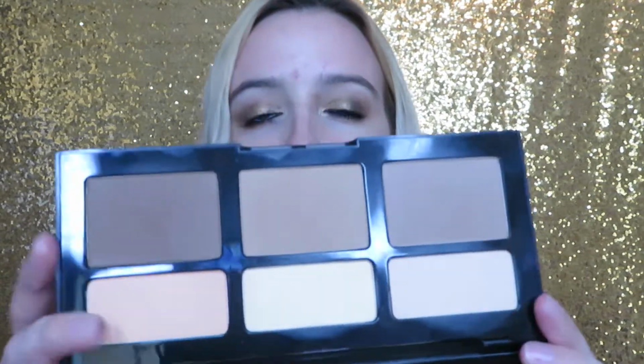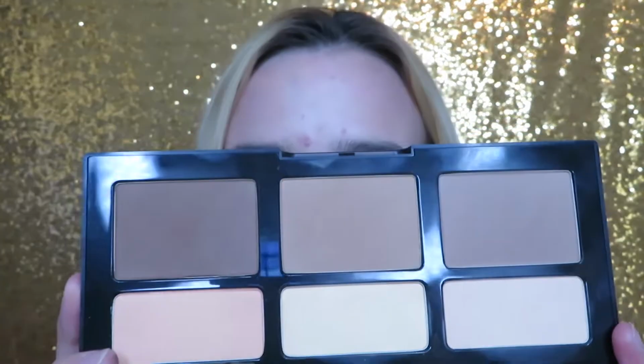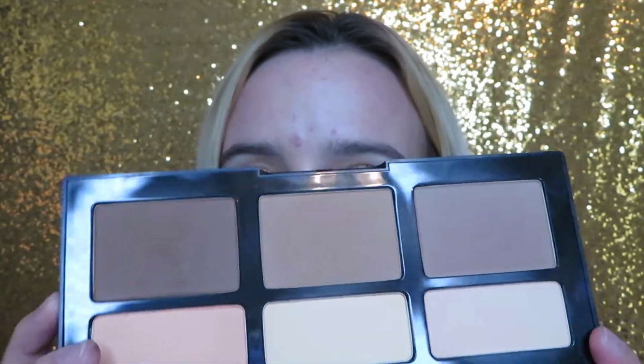Then we have the Kat Von D Shade and Light Contour Palette. Again, this is something I'm super happy that I got into again, because I was just using my normal bronzer or my Tarte Park Ave Princess Contour Palette. But I loved this when I first got it, and I love it now. I have definitely made some noticeable wear to this. I know it's not like a pan or anything. You don't see any indent, but there's definitely use through all of these.